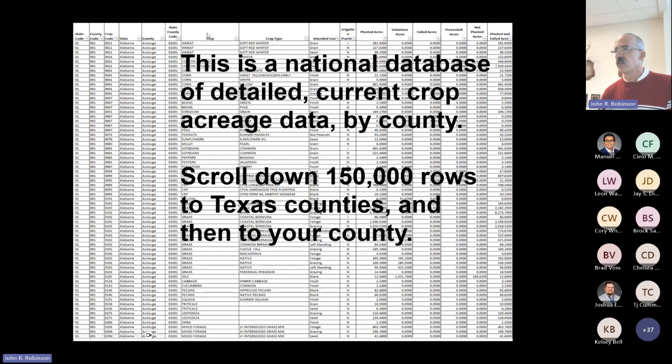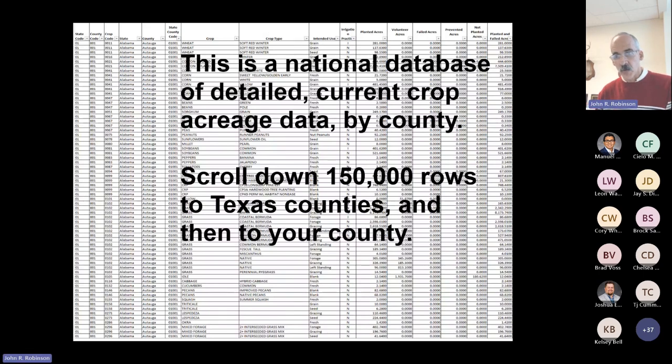But you can see if you look over here under crop, there's major crops, forages, all kinds of stuff, and more detail about it. And then it's got even more columns about whether it's grain grown for grain or grain grown for forage, whether it's irrigated or not, what the planted acres were, what failed. You could subtract off the failed acres and the prevented acres, and then you come up with a guess of harvested acres, which is the acres that you want, harvested acres.